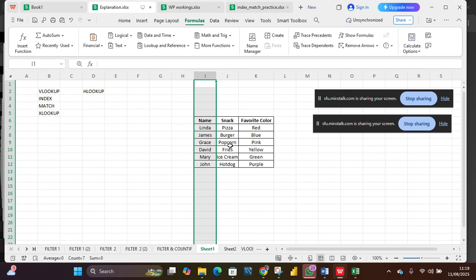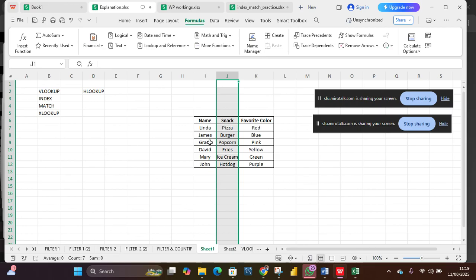Let's assume you are working on snacks, say popcorn, and you want to know the person that likes to eat popcorn. You can't use VLOOKUP because that person is in the column on the left-hand side.